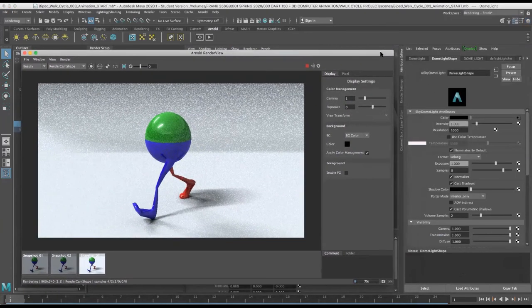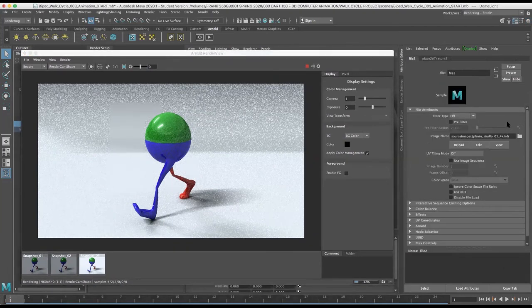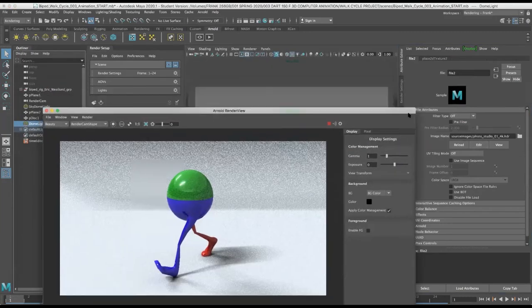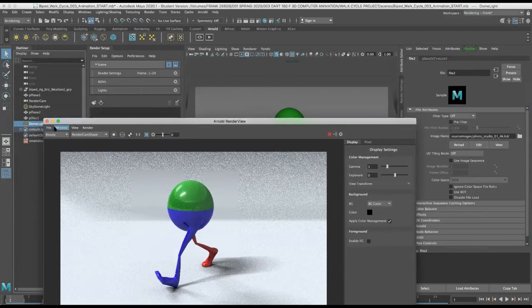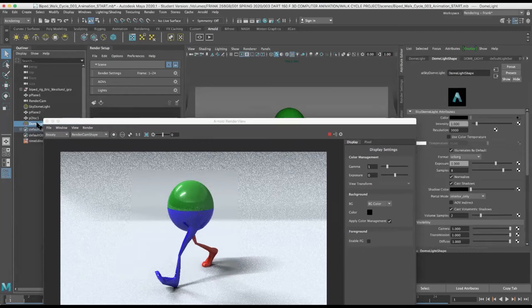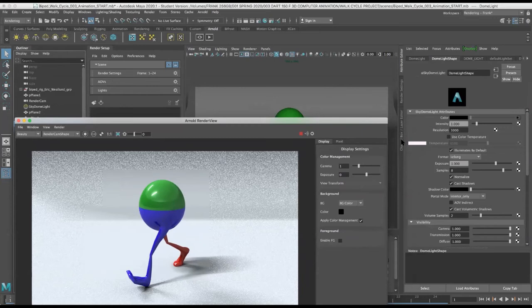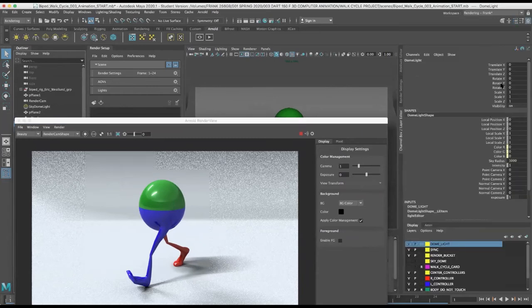And to move this guy around, remember, when you go to color right here, this is an HDR. So we're not going to the actual dome. Okay, this one is actually easier. The dome light, you're going to select it right here. Okay, you're going to go to your channel box, and you're just going to rotate on the Y.